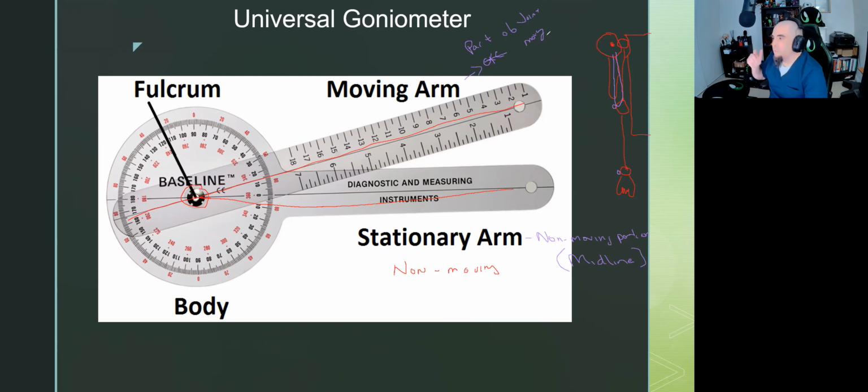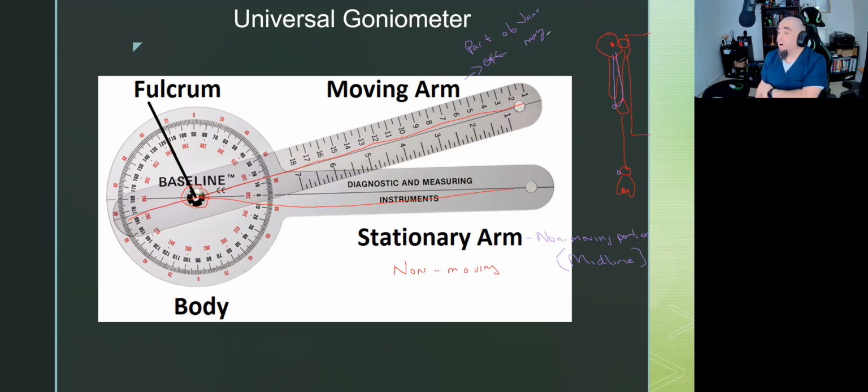So let's think through a couple of these. I talked about the shoulder a little bit. Just thinking through logically, if I'm doing shoulder abduction, so coming out to the side like that, give me an idea what you think might be the fulcrum or the pivot point that I'm going to measure off of. What kind of bony landmark could I use as a pivot point? Okay, the acromion, specifically the acromion what? Process, right? The point. Yeah, good.